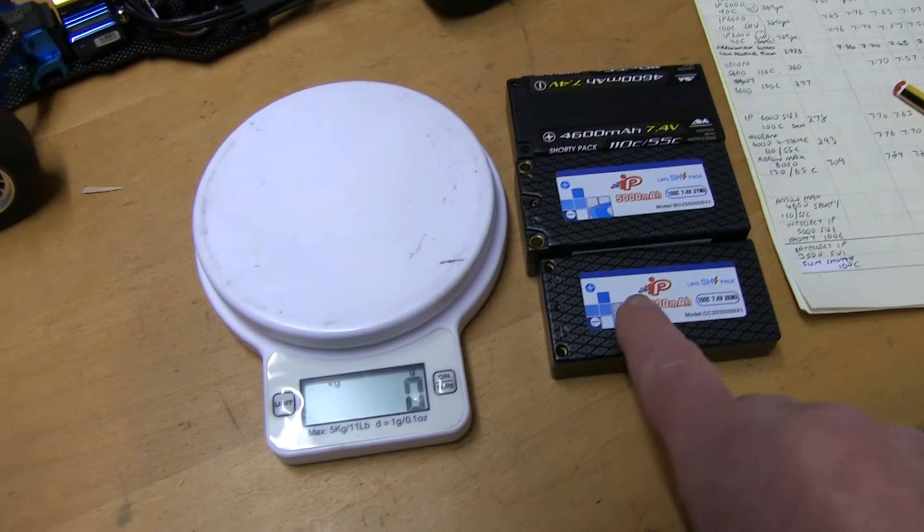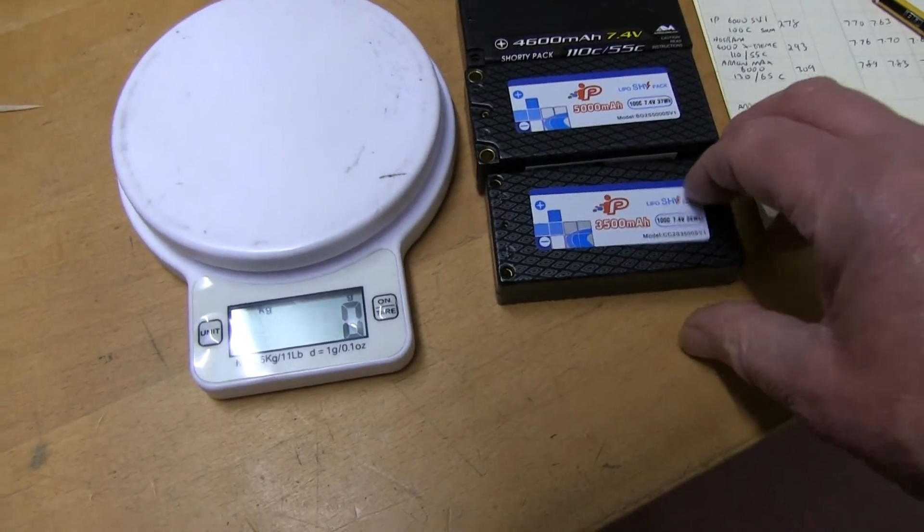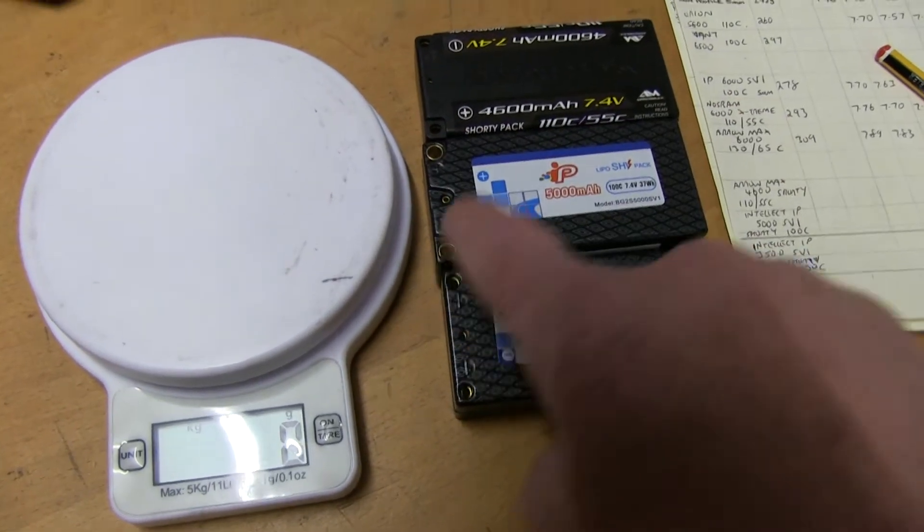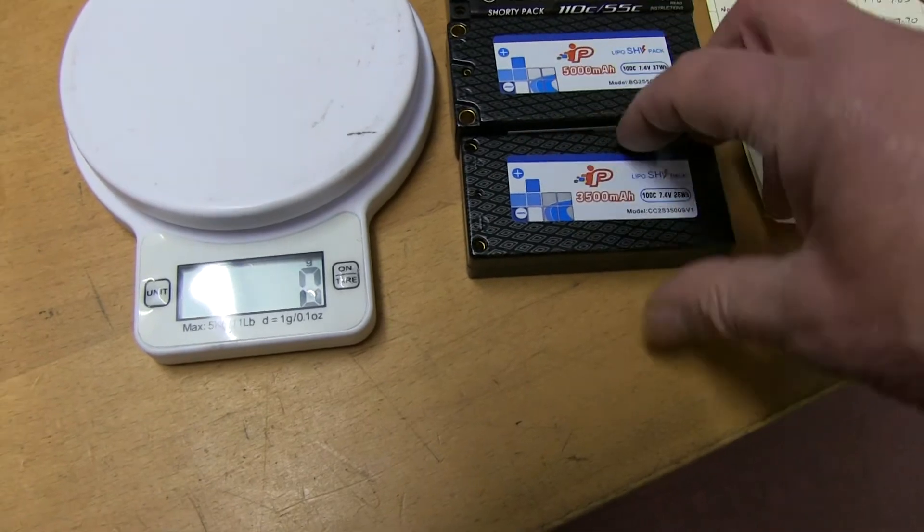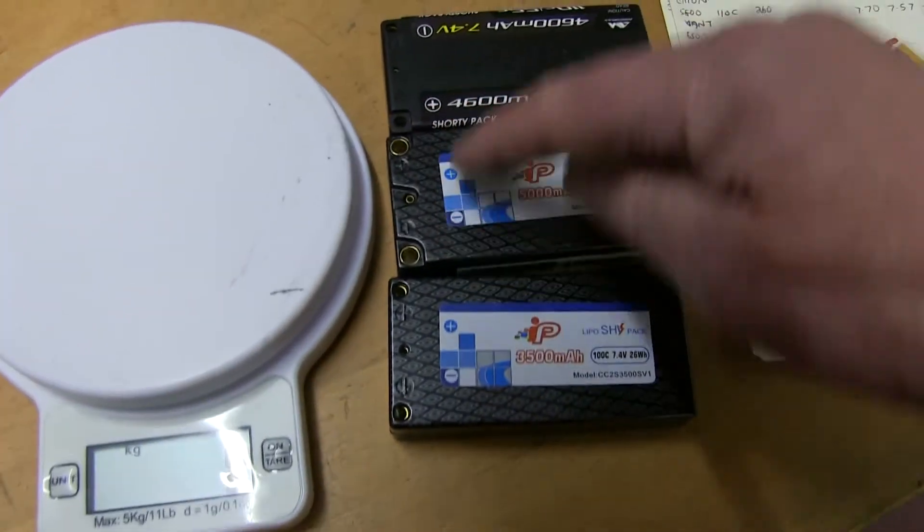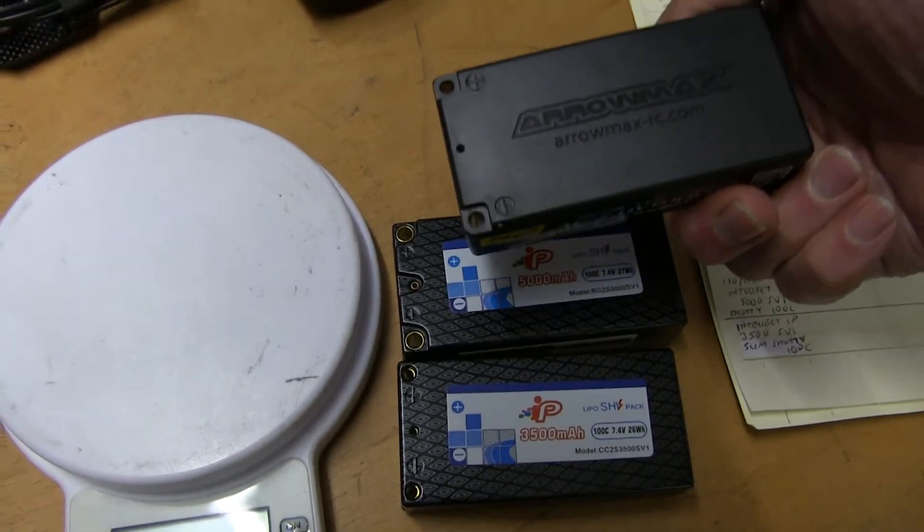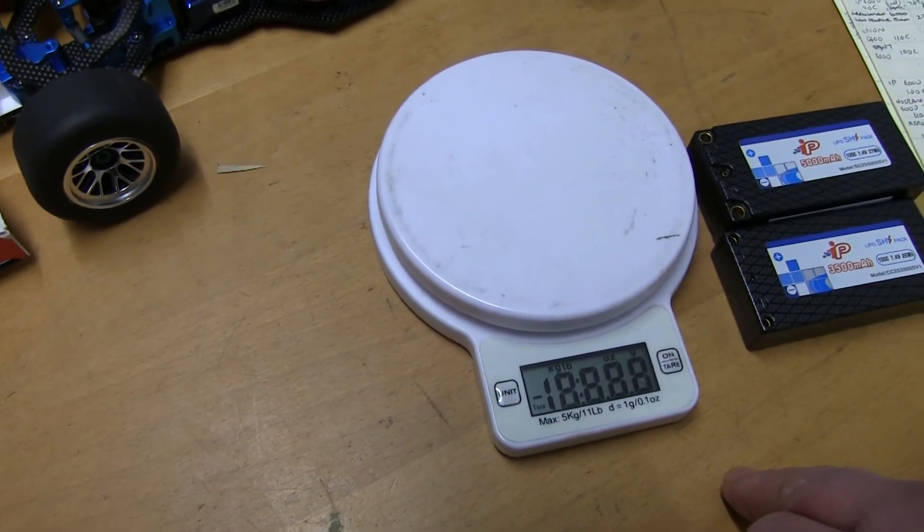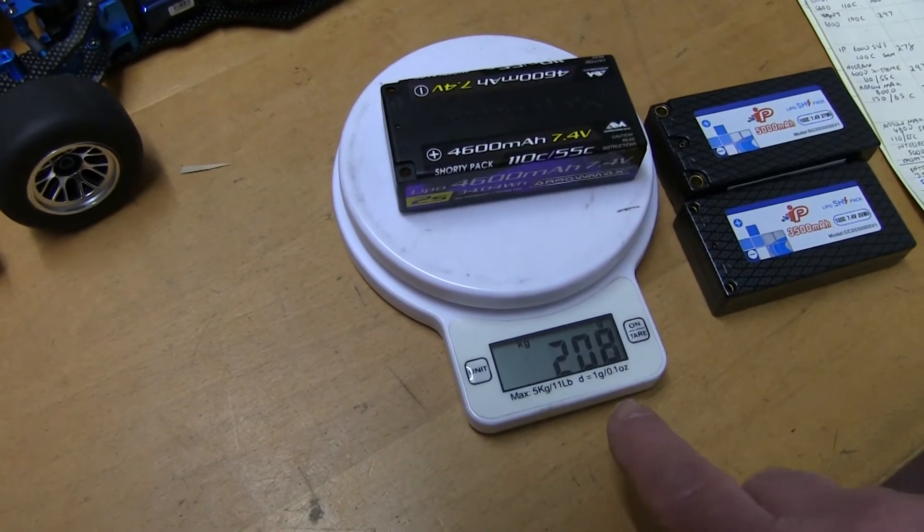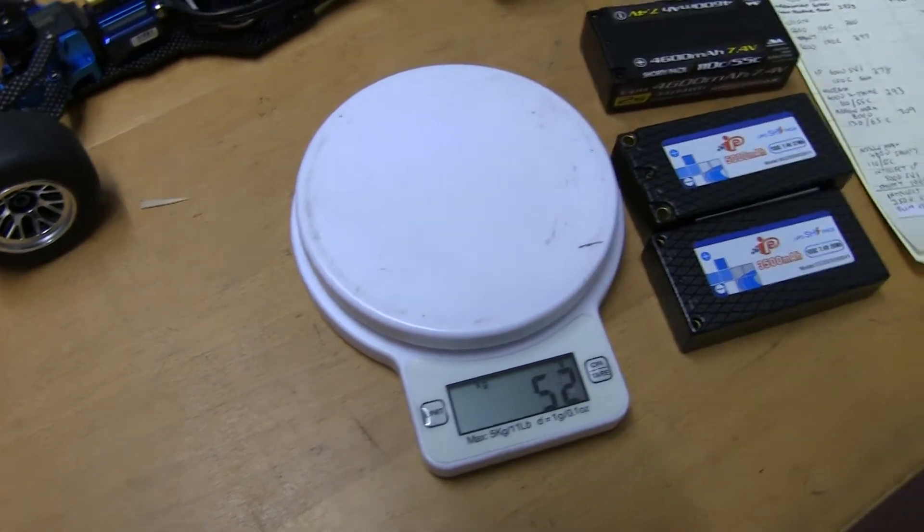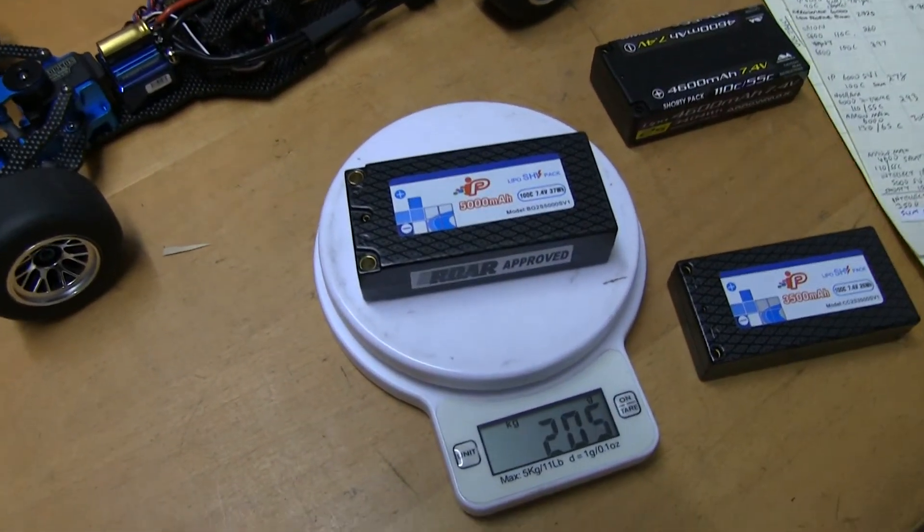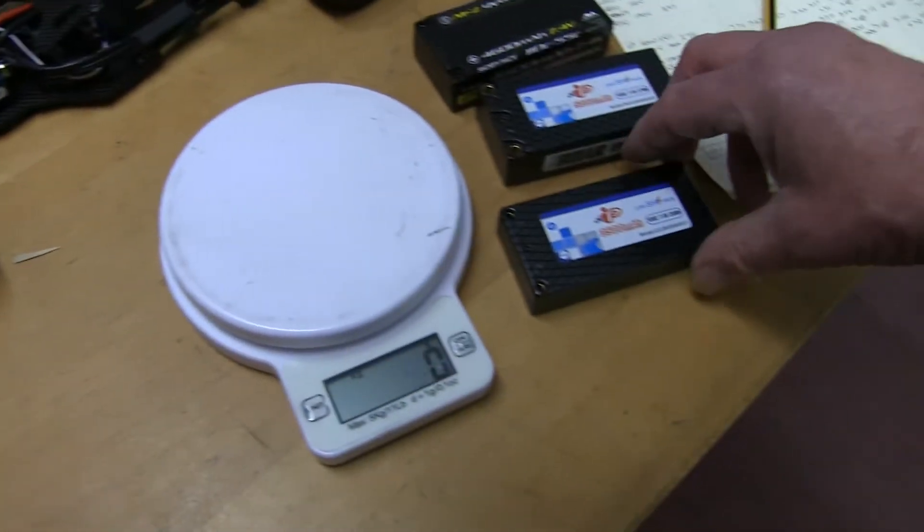The batteries are basically all the same size except this one is fractionally less length and of course very thin compared to these two. The big IP 5000 has 5 millimeter sockets, the others have 4 millimeters, and it's got plus minus plus minus. It's the other way around on the Arromax but it does have connections all the way through so you can turn it upside down. I'll just check the weight - the Arromax is quite heavy at 208 grams, then you've got the IP 5000 at 205 grams, so very similar. And then you've got this little lightweight 3500 - only 144 grams.